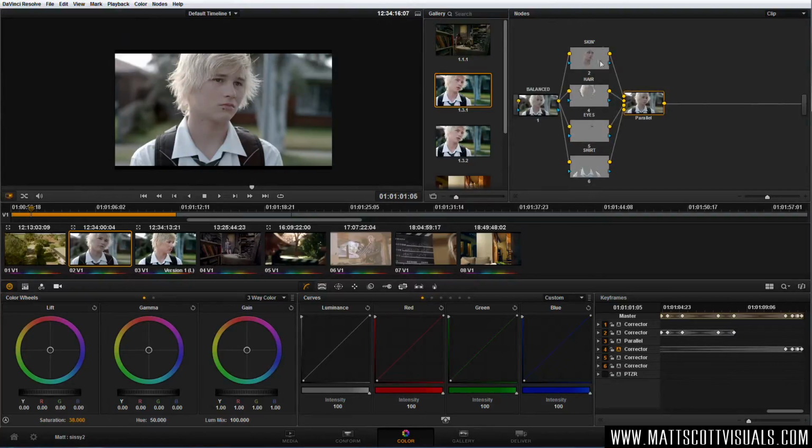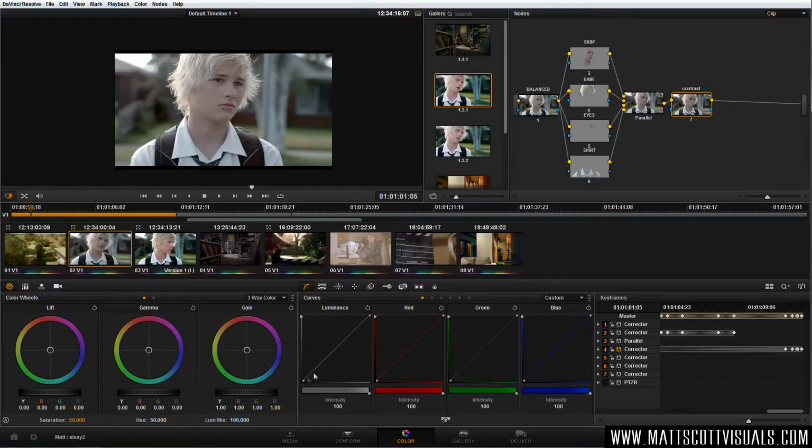What we're going to do now is, well, I'm actually not going to change any of these things just yet. I'm going to add one more node outside of this parallel node. Now this node is going to be called my contrast node. And I haven't actually added a contrast curve, so to speak. What we did in that first node with the balancing was basically just giving the image some sort of contrast, but not a look in terms of contrast. So now I'm going to use curves to create contrast.